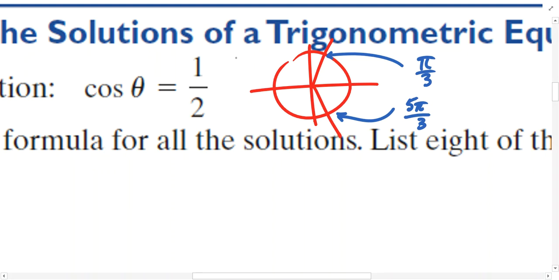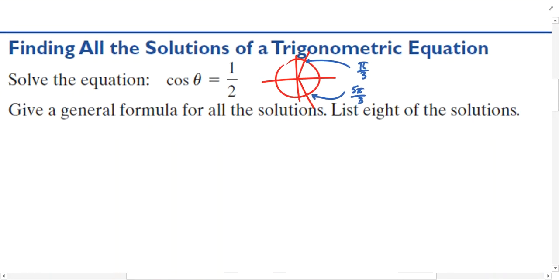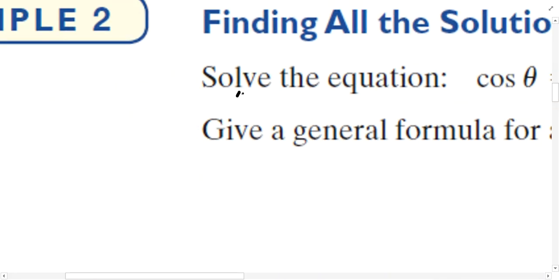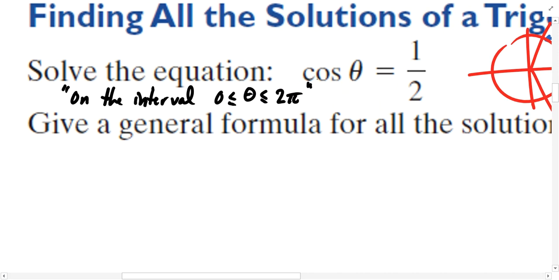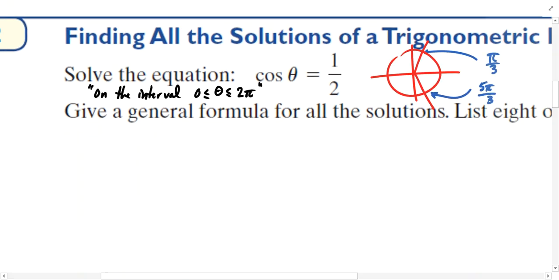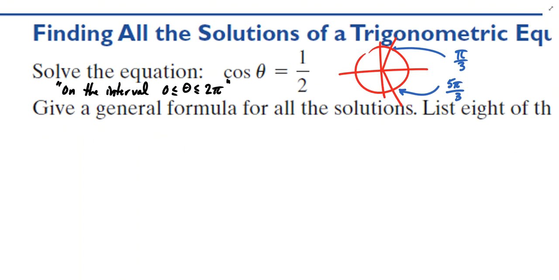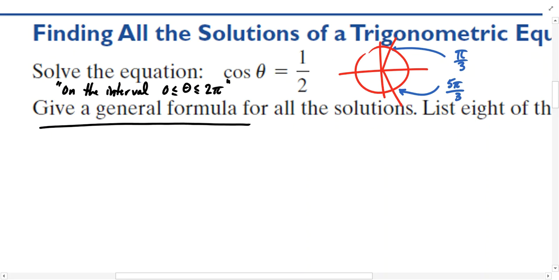Now, normally when I write these questions and I give them to my students on paper, I will usually add this phrase at the end after we ask you to solve the equation. I'll usually say something like this: on the interval 0 less than or equal to theta less than or equal to 2 pi. And what this phrase does is it limits our answers to the solutions inside of a unit circle. However, this particular problem doesn't say that, and I wonder if some of the Math Excel questions do the same. They'll actually ask you to give a general formula for all of the solutions.